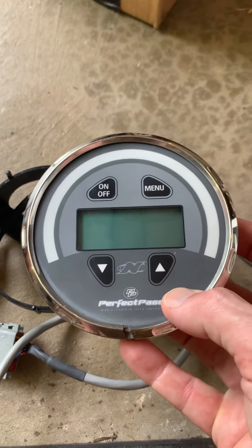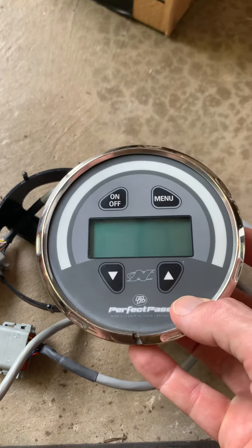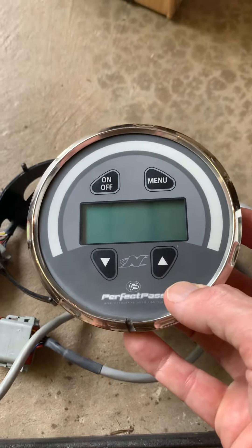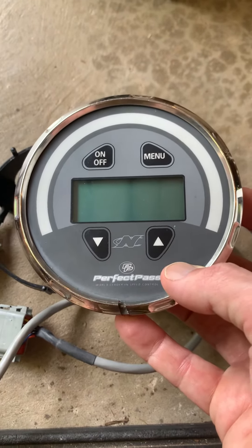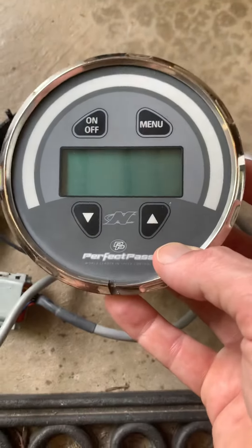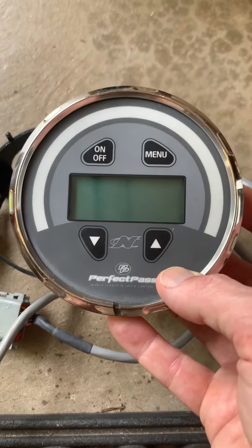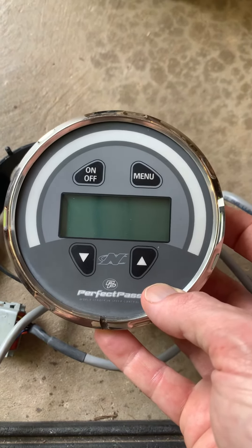That's not suggested and not how I would recommend you fix the unit. But if you do choose to go that route, you can solder the connections back on inside that are on the back of the display — it's rather obvious. I did not do that on the unit that I have, and it's working just fine. It's worked for two seasons with this silica packet solution.